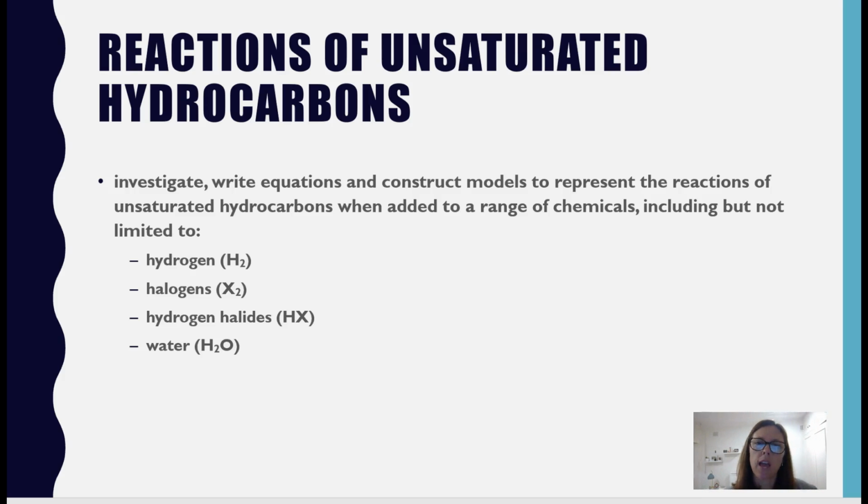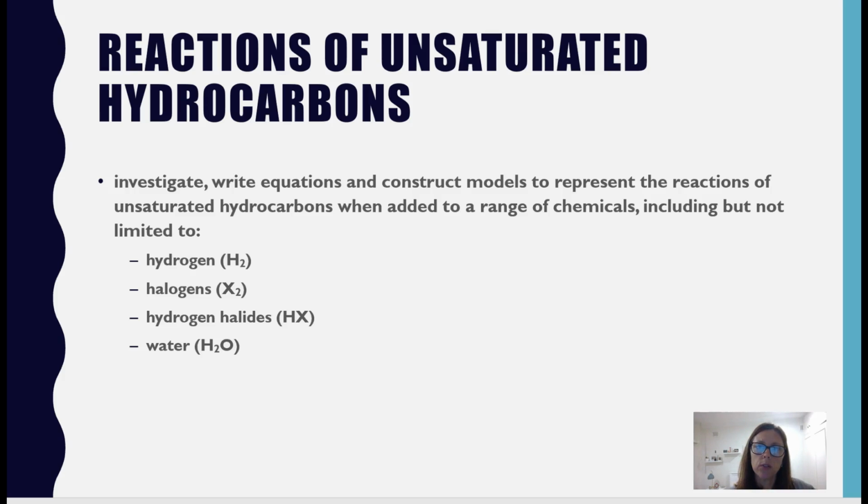So we've already looked at alkanes with our saturated reactions, but like the alkanes, our alkenes can react in combustion reactions, but different to the alkanes, our alkenes and our alkynes are much more reactive. Our alkenes are our unsaturated compounds, meaning that they contain a double bond, and our alkynes contain a triple bond. And this bond makes them more reactive than the alkanes.